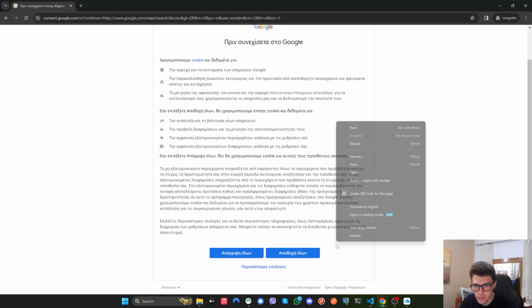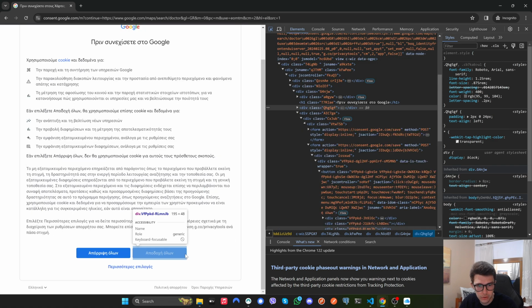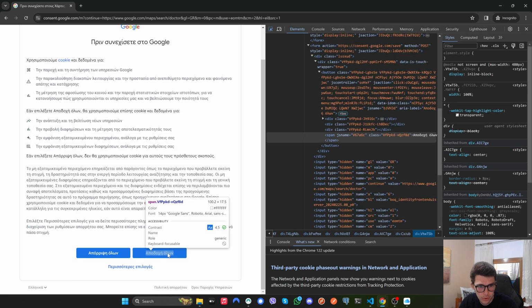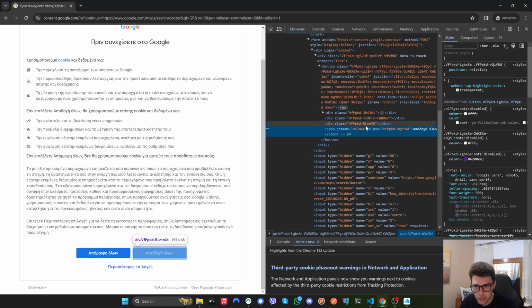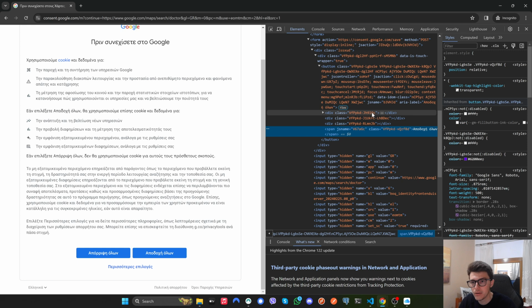And there we go. So this is the window we get, and let's try and find the selector. So open inspect element, and then go here. Let's find the button right here, and now we need to find something unique. Now, as you see, those JS names or those classes are basically auto-generated, so these are not very reliable, because the next time Google does an update, these most likely will be changed. We need something that is more permanent.